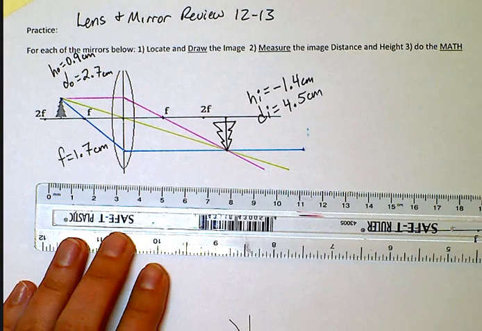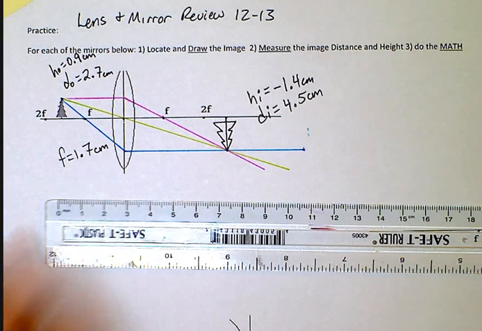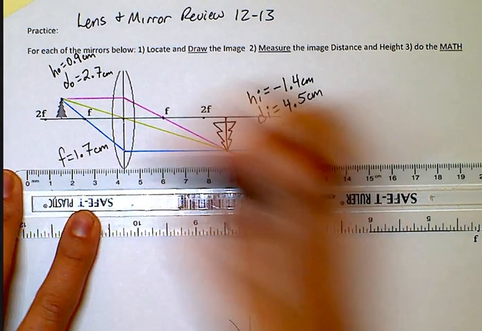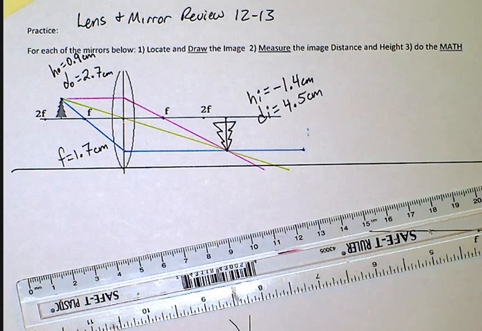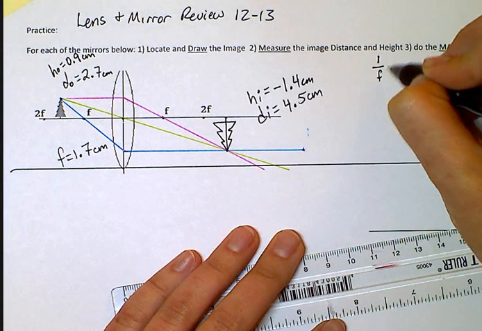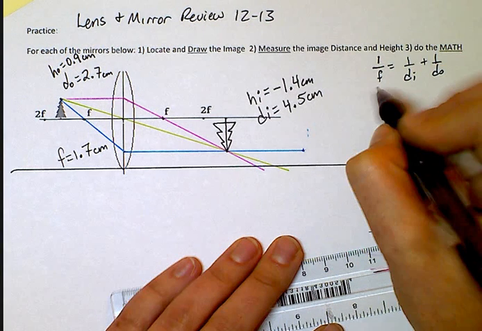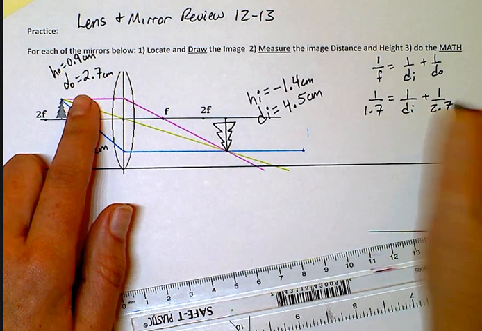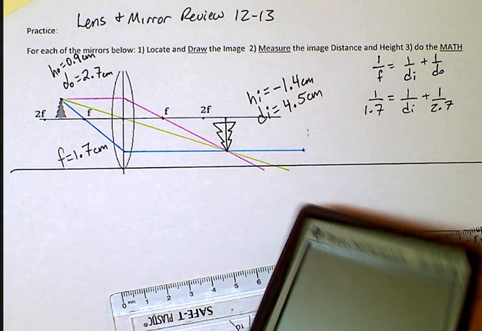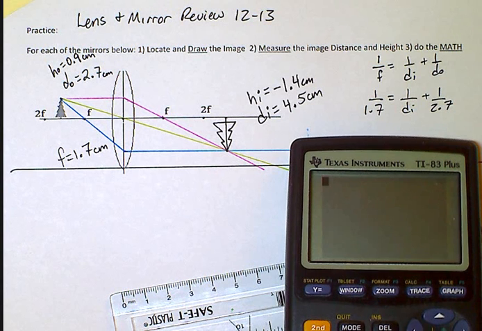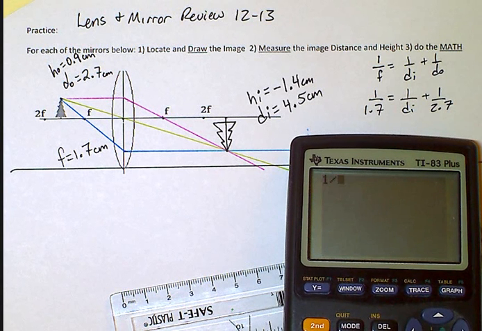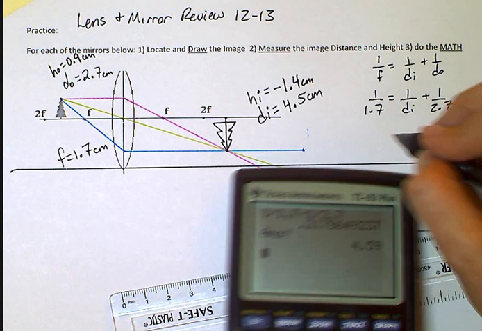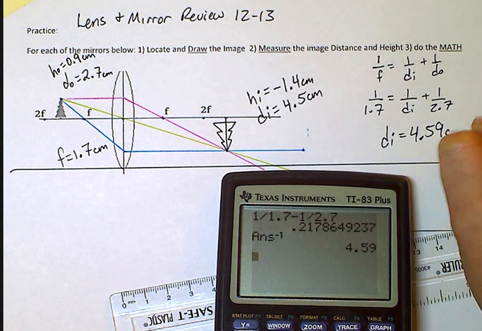Now I want to do the math so I can check this. All right, so I've got my equations. 1 over f is 1 over di plus 1 over do. So 1 over 1.7 equals 1 over di plus 1 over 2.7. Using the inverse equation, make sure you do everything correct in your calculator. So 1 over, 1 over 1.7 minus 1 over 2.7 equals, and make sure you do the inverse of that answer. And the di I have here is 4.59. And that's good. That's pretty close to what I got.